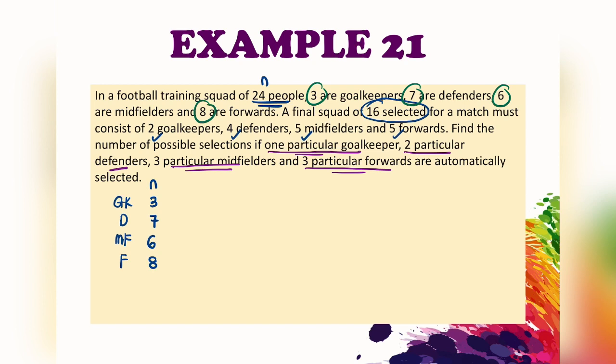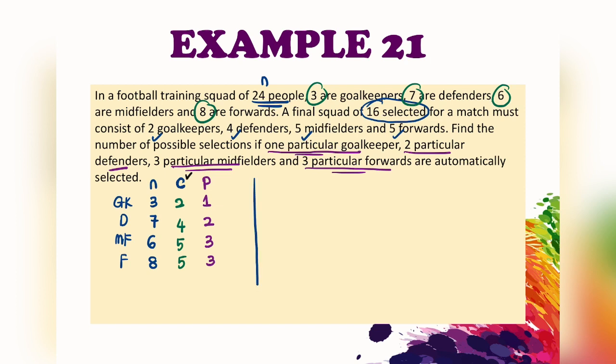Now, we want to choose 2 goalkeepers, 4 defenders, 5 midfielders, and 5 forwards. Now, for P, there is actually a number of people that the coach has already reserved. So for goalkeepers, the coach already has one person in mind, and for defenders 2, midfielders 3, and forwards 3. So this one represents the numbers. C represents the one that we want to choose, and P is the particular person that needs to be included.